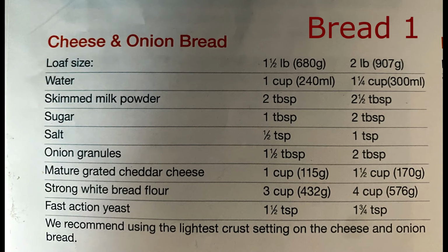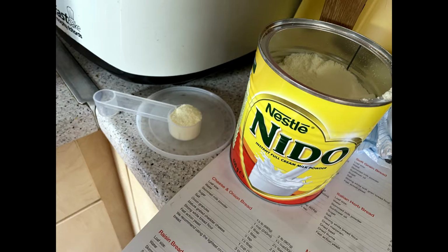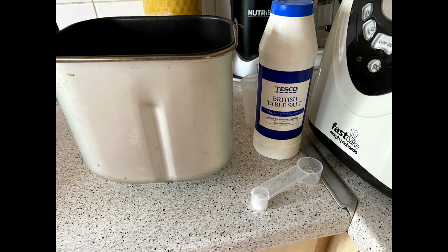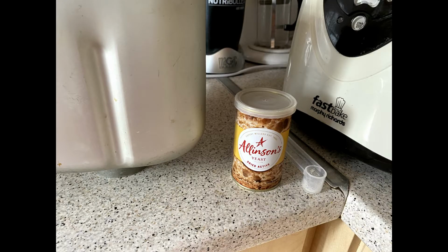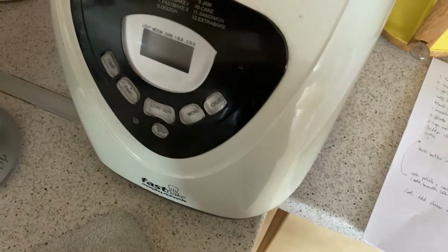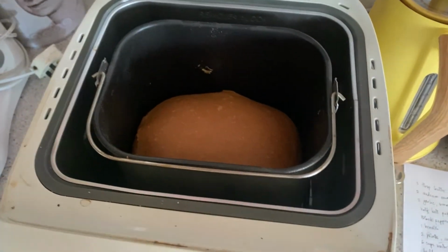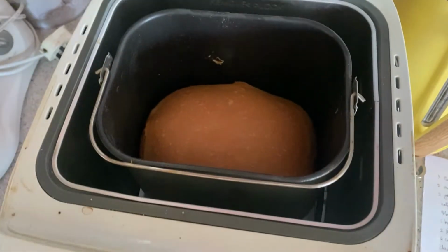For someone who's always busy, this Fastbake bread maker is really a handy one to have, as you will no longer be spending time mixing and kneading. You just chuck it all in, and as long as you follow the order of ingredients in the recipe, it's fine. It's done. Oh, that's divine. It smells so divine. Beautiful.